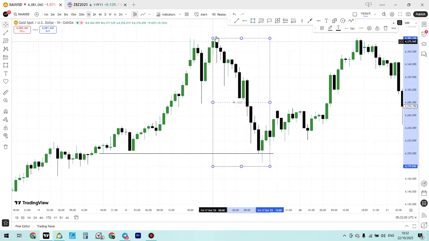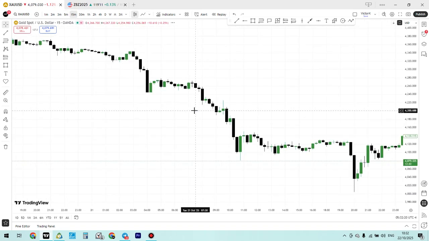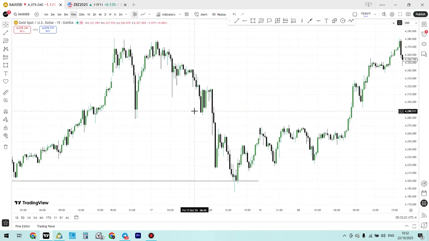So the market goes from this top down over here, right? So that was the drop. So I want to see a change of this trend. And the thing is that a change of this trend is not very apparent on the 1 hour chart. So what I do to see more clearly is to zoom in, right? So I go to the 15-minute chart. Okay, I go to the 15-minute chart, and what do I see there?